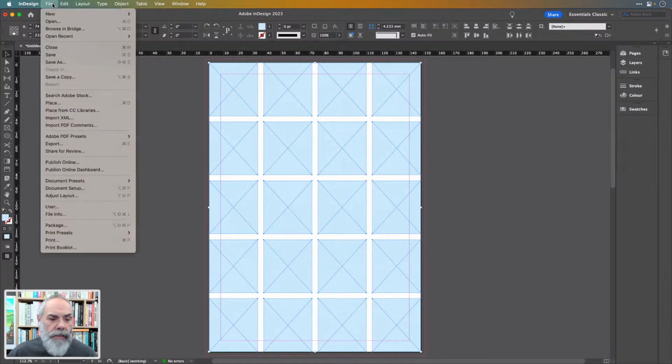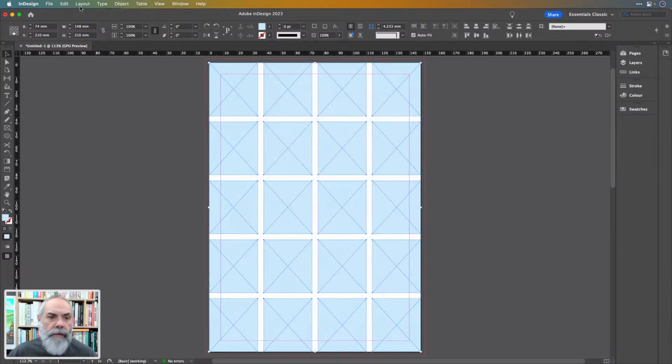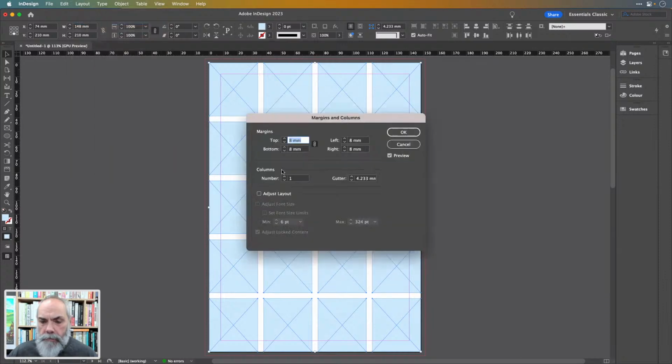But what I need to do is go to the document setup here, and you can see that I've got my margins. I haven't got the columns there. So if I come out of that and go to layout, margins and columns, it's the gutter value which is determining how big those gaps are. Even when you're drawing with something like grid drawing, or if you were placing text in columns, that's how it's going to work. So I'm just going to bring this down to 3 millimeters, because I figure there are 3 gaps there. That's going to be 9 in between each of those. So I'm going to do that.